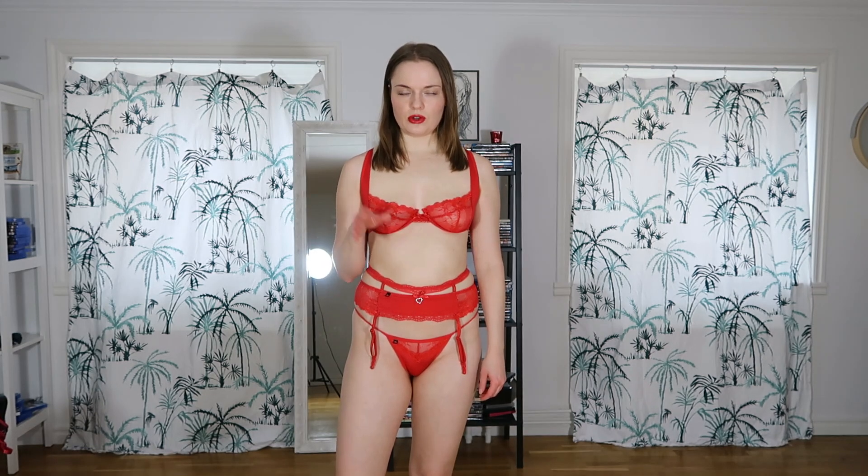It looks so cool! Unfortunately I'm too lazy to bring a pair of stockings to wear with these. I feel like a red pair of stockings would have fit the best, but I don't think I have a red pair anymore. I had a red pair but it got ruined after just one wash.